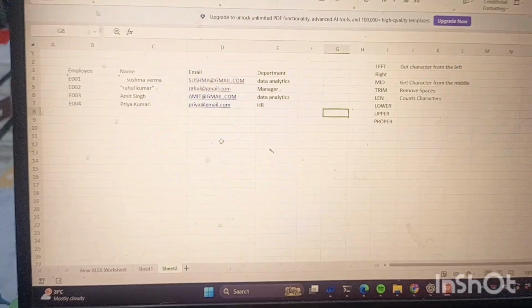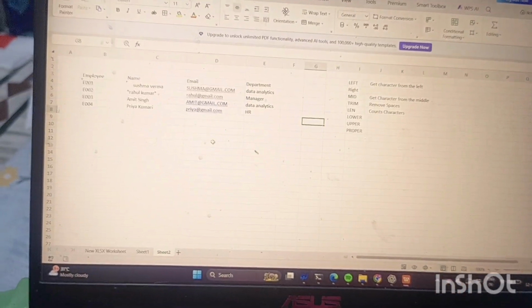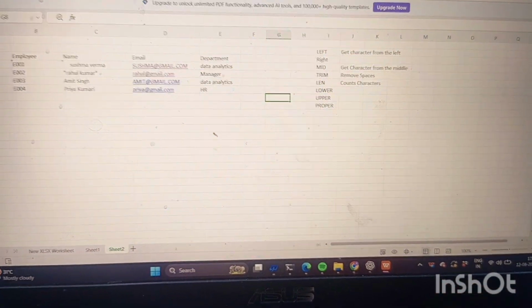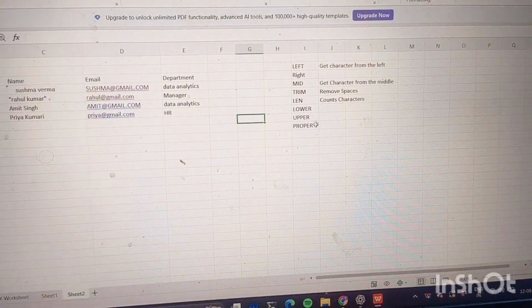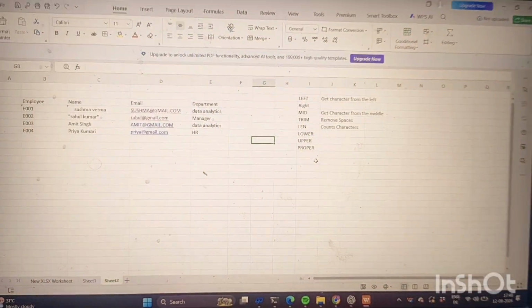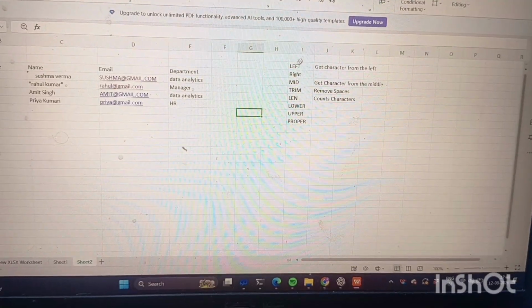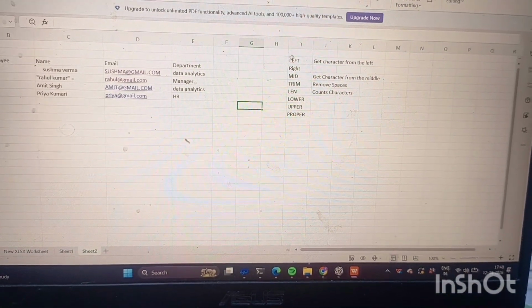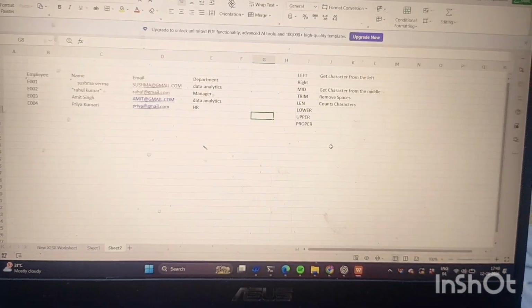So guys, this is our screen, and we are going to practice Excel or Power BI cleaning functions. How can we clean any text? These functions are called text functions. Here is some, and the remaining we will discuss later, but for today, this is what we are going to learn. These are all text functions, and they will be helpful in cleaning data in our Power BI or Excel. So let's see how it works.